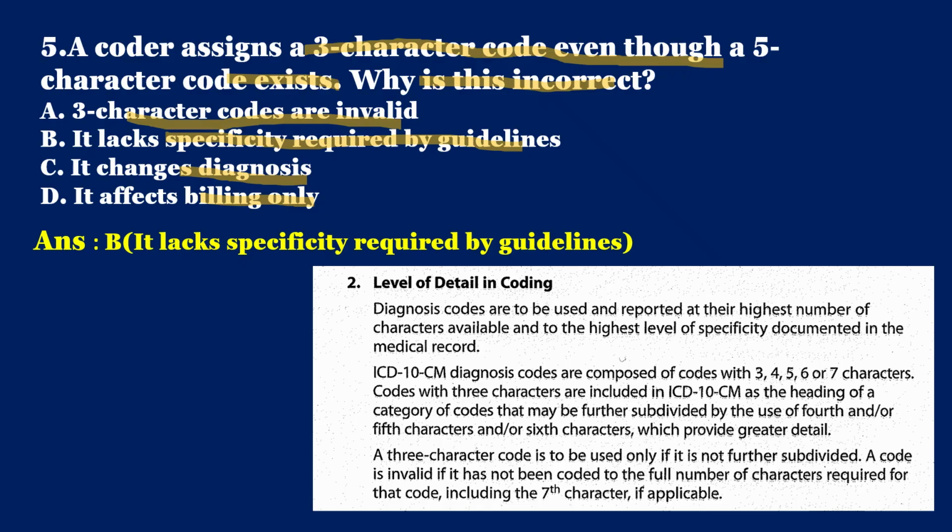According to the level of detailing in coding, diagnosis codes are used and reported at the highest number of characters available and to the highest level of specificity documented in the medical record. So we should always code the maximum characters present for that condition. We should not code as per our wish. We should code as per the coding guidelines.